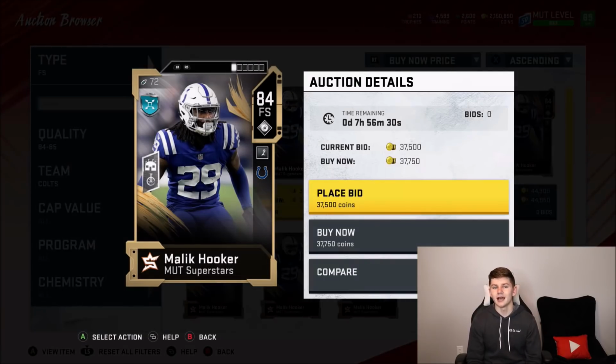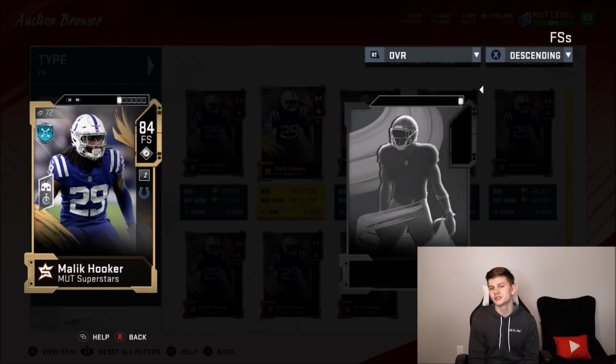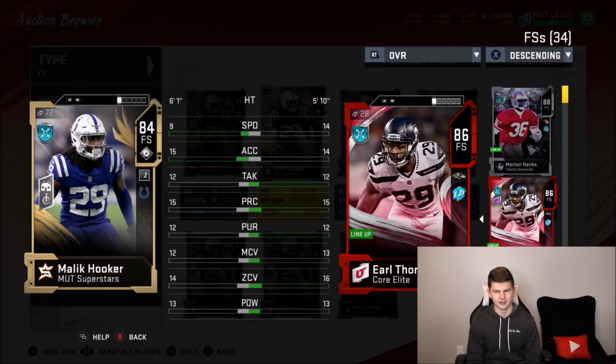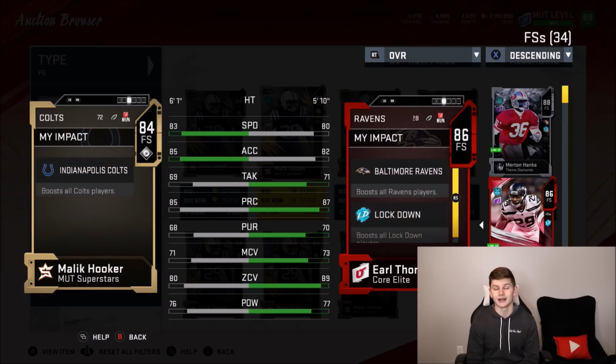Now, another safety on this list, and honestly, if you guys like to user, say you want to go with the other guy, the Lions free safety, and user him, you can always put Malik Hooker at strong safety or just sub him in anyway. So Malik Hooker, of course, has 83 speed with 85 acceleration, so he's not as good when it comes to speed as Will was. I believe his name was Will. He's got 69 tackling, 85 play recognition, 68 pursuit, 71 man, but he does have an 80 zone coverage, so quite a bit better, and a 76 hit power. Now, of course, again, he's got X-Factor and Superstar abilities.